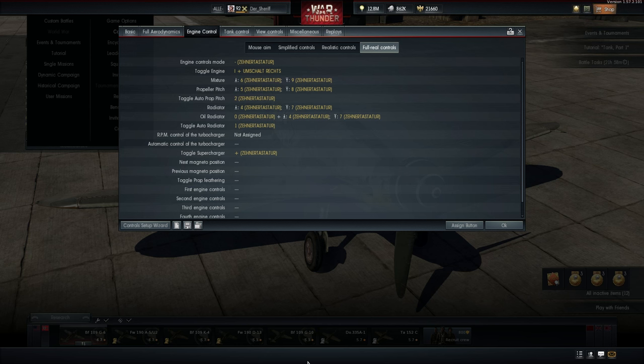If you have the tab engine control selected, you see a good bunch of options available. Don't get too stunned here, it's way less complicated than it looks. I will talk about every important system in the next couple of minutes, step by step.